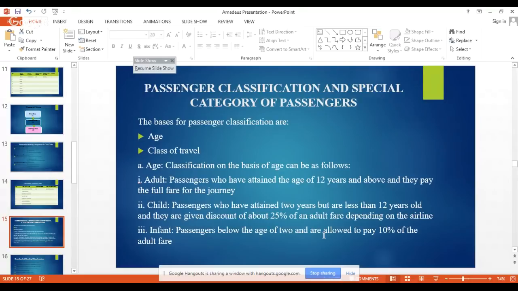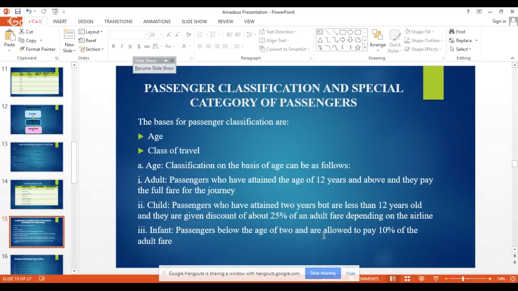For such a child, the airline won't classify them as an infant anymore. They will see it as a child, because when going, the child is a year and 11 months, that is, he or she has not attained the age of 2, but by the time they are coming back, he or she is more than 2, that is 2 years and 2 months. So automatically, the airline will classify such a passenger as a child, which means he or she will be paying 75% of the adult fare. If traveling with the mother, they'll be paying 75% of the mother's fare.